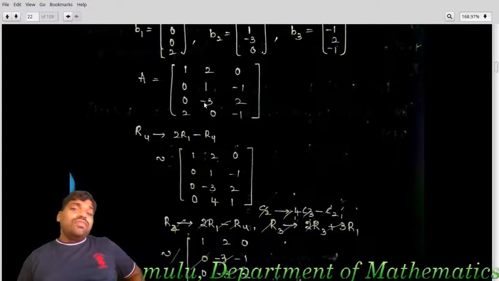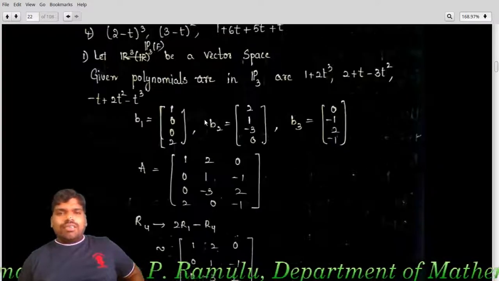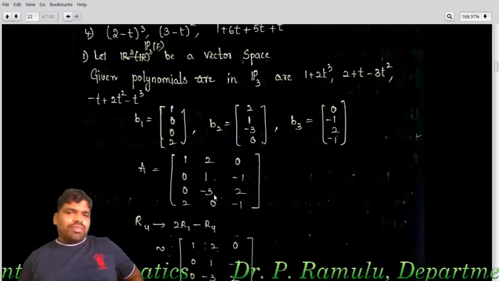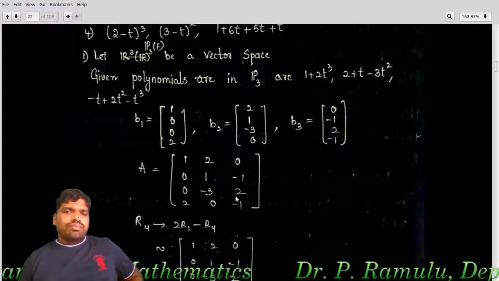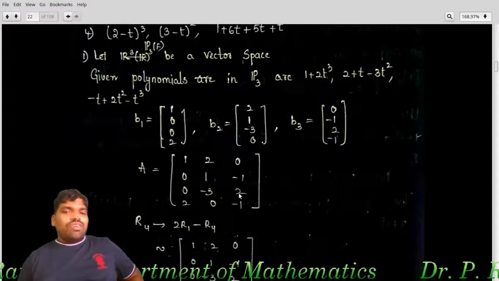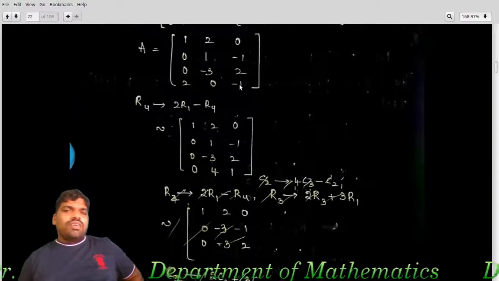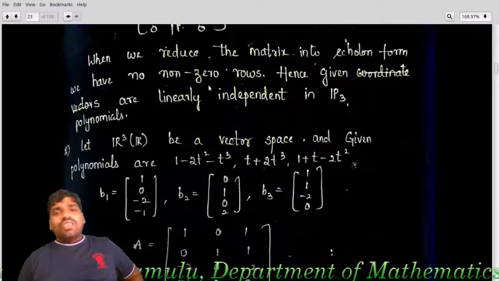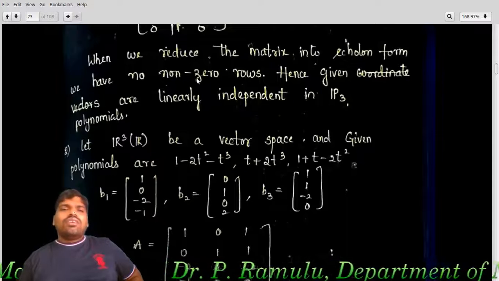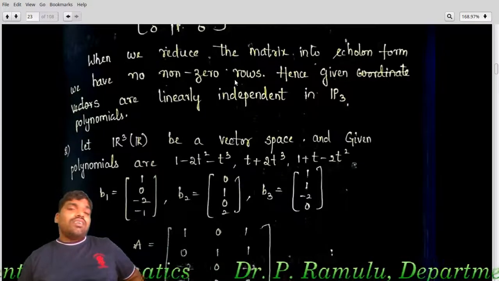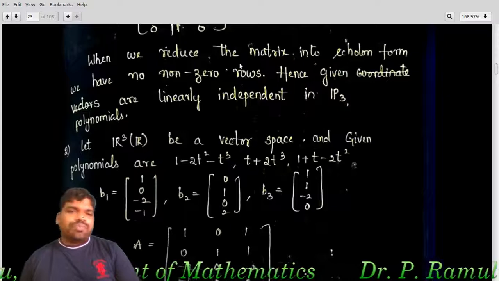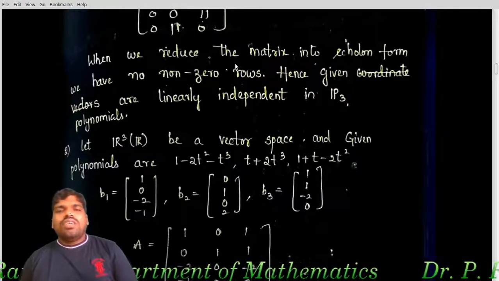If we reduce this matrix into echelon form, we will get 0. Next, this 1 is there, and I want to reduce this to 0, 0. It is possible. Next, a non-zero element will come here, and here also a non-zero element will come. By using operations, one row will become 0. One row will compulsorily be the 0 vector. That means when reducing the given matrix into echelon form, we have 3 non-zero rows, and so the given vectors are linearly dependent. Why? If all rows were non-zero, we could say it is linearly independent, but we get only 3 non-zero rows. One is a 0 row. That's why it is a linearly dependent set.